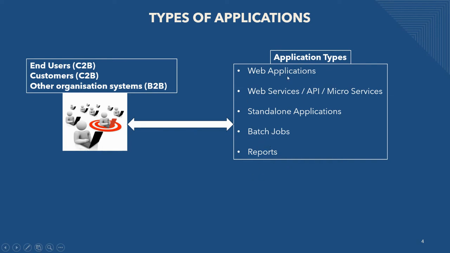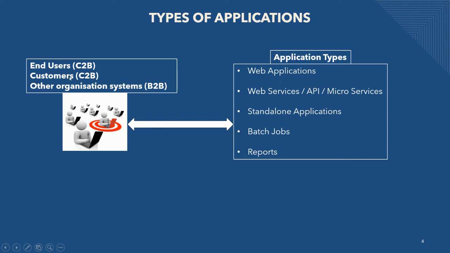So those are the different application types. As I said, every application type is different, and every application type is developed based on the needs of the project. If the requirement tells the developer that he has to develop certain features, then based on those features or requirements, he will develop these types of applications.